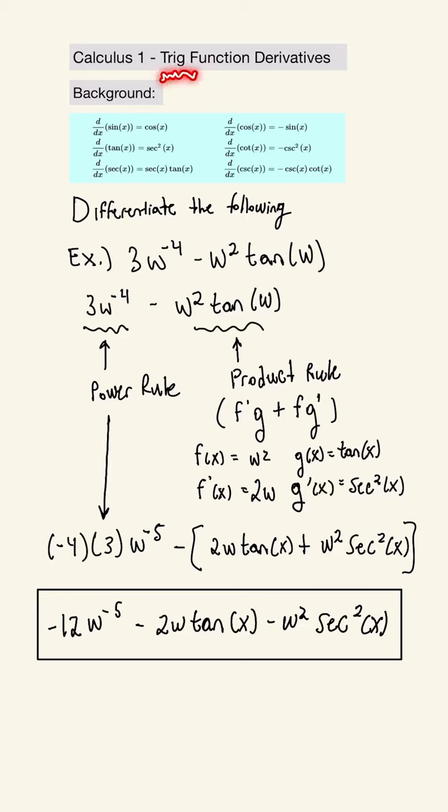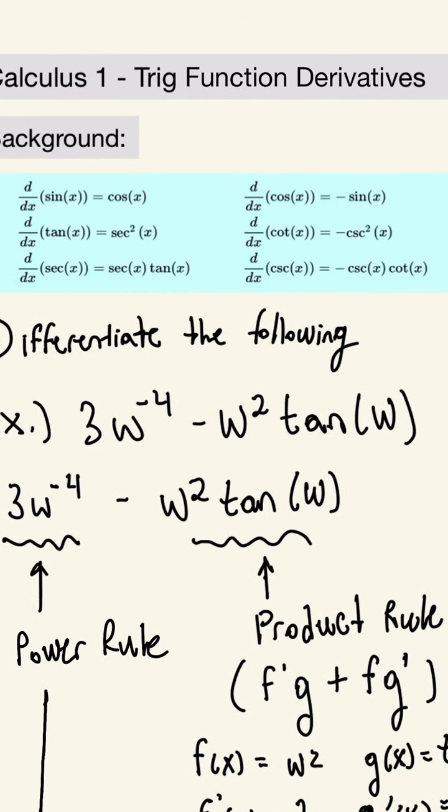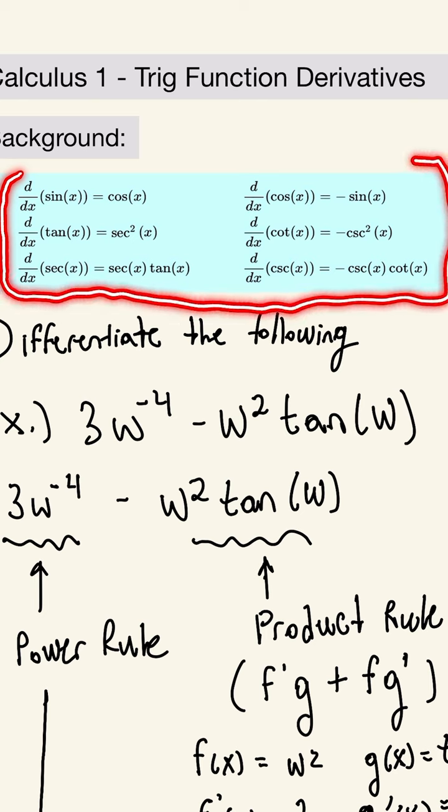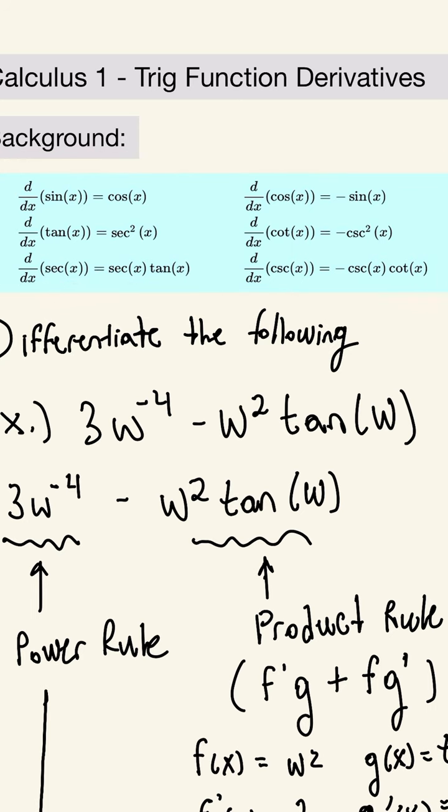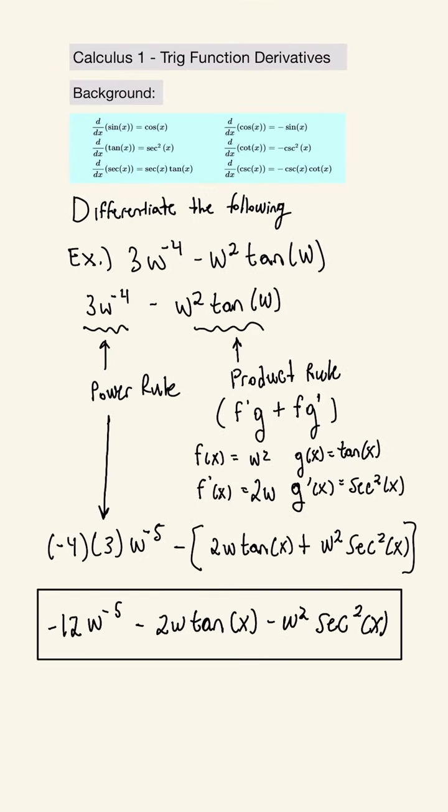We're now going to take a look at trig function derivatives. So a little bit of background on trig function derivatives. We have our derivations for each of the different trig functions, and these are typically given to us in textbooks. So there's nothing that we really need to do to reference this, just besides writing them down. And so we'll use this to differentiate the trig function in our example problem.